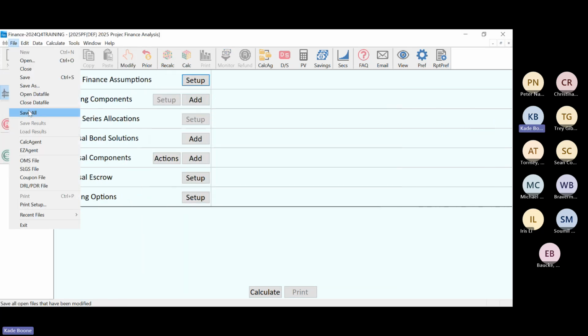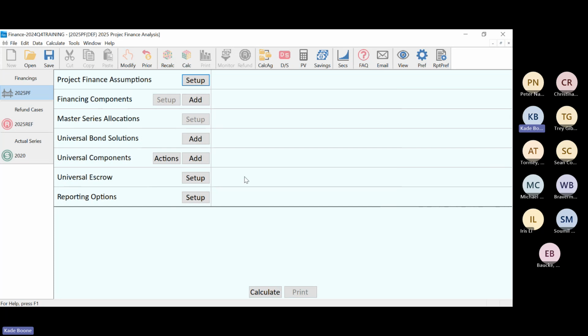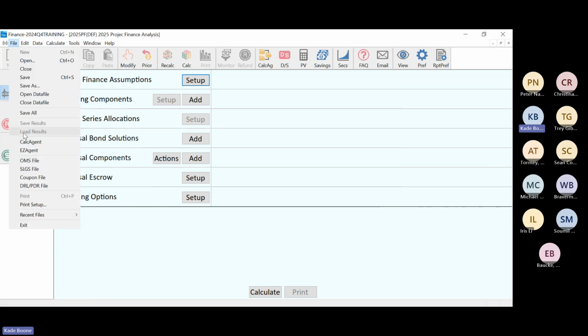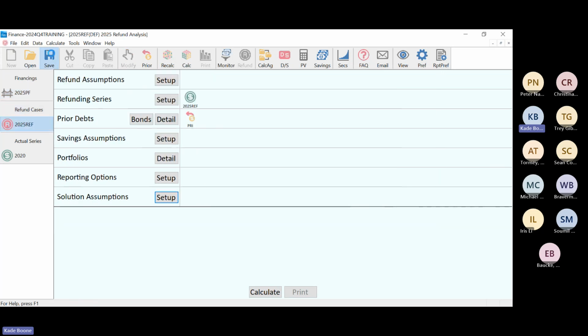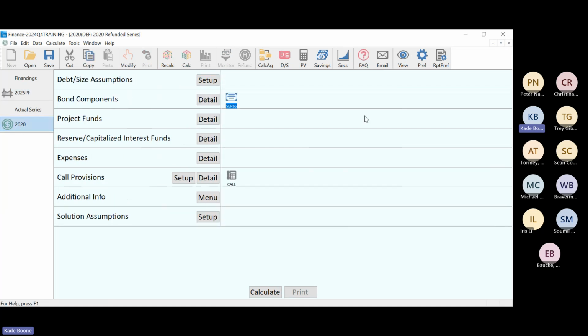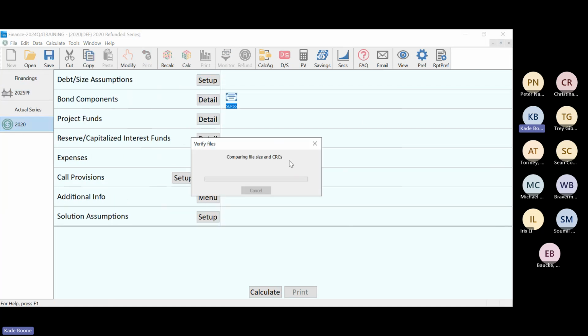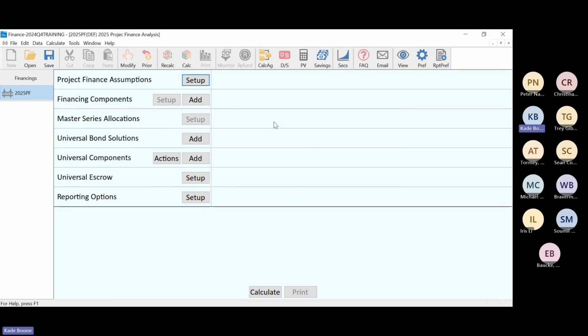I want to make sure you go file, save all. I think that worked. Let's see. You don't have to always close out of these. I'm just doing it more out of habit.